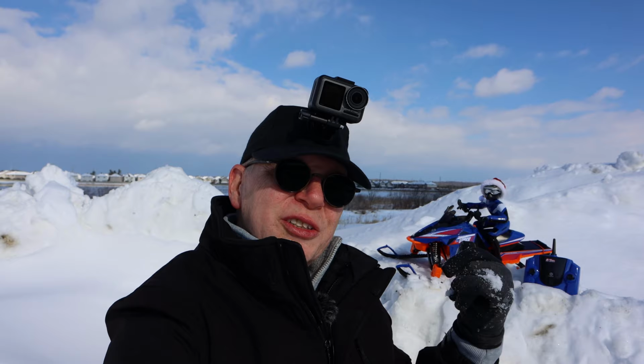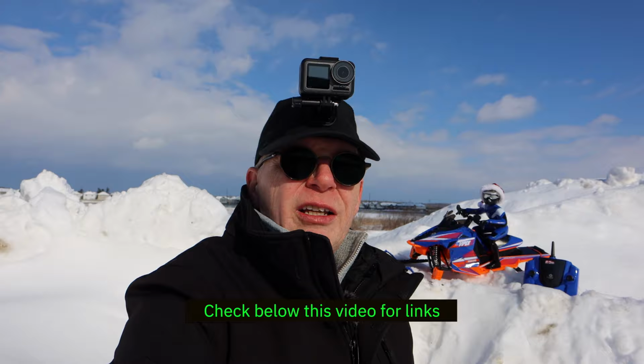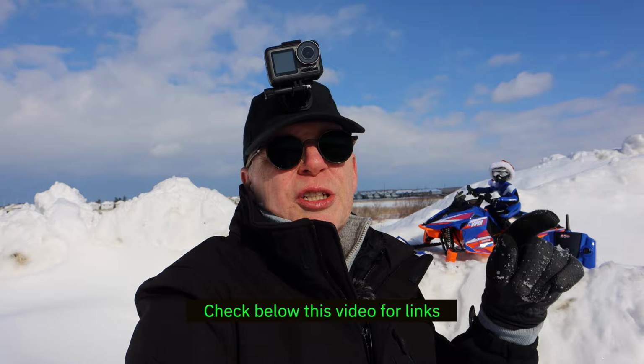It's actually toy grade, it's not hobby grade. I bought it before Christmas. It cost me like $50. And I'll put links below to where I found it. I looked for it recently and I don't think it's on sale anymore. And I think they have different models. So I'll just put a bunch of links to different models below.